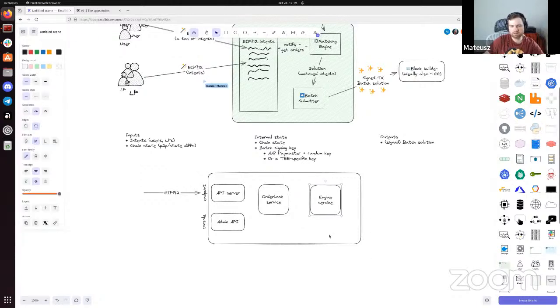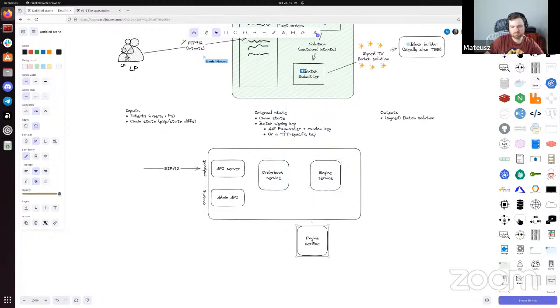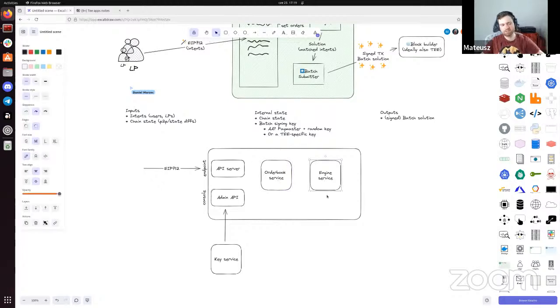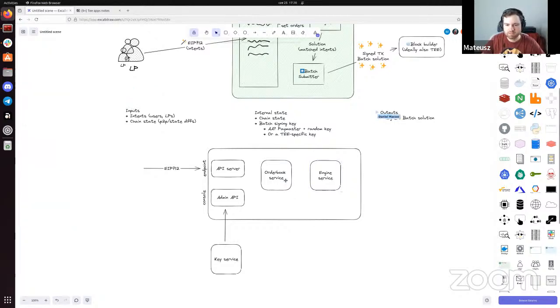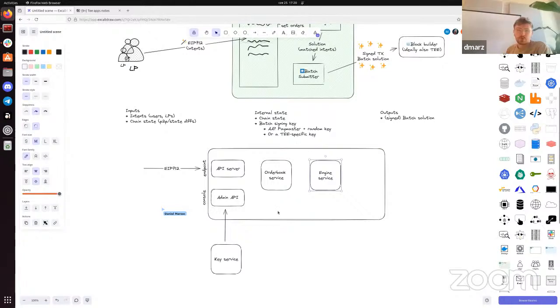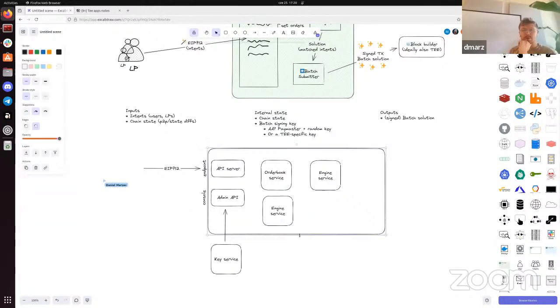Right. And now I think this is where it becomes kind of interesting, right? Because now we need the key. Where do we store the key? We have the key somewhere here, and it goes like this, right? Because this key needs funds on it. It cannot be just randomly generated. If we're designing a regular app, this would be some kind of threshold key, I guess. It comes from the outside anyway. If this was a regular app, we'd be reading this key in probably through an environment variable, right?